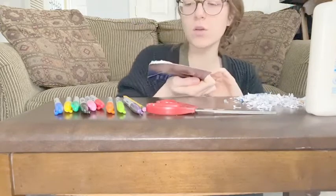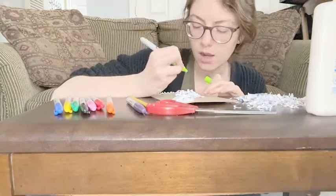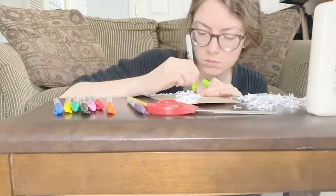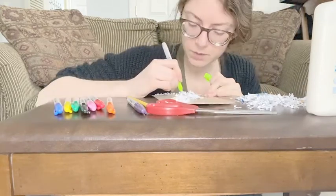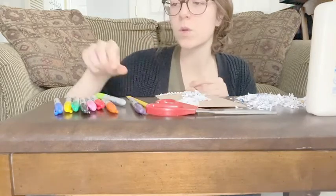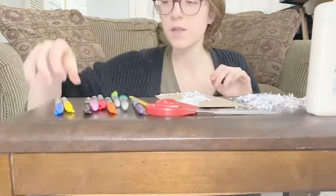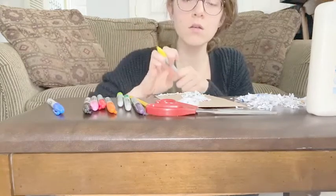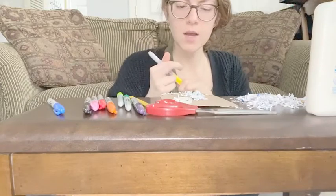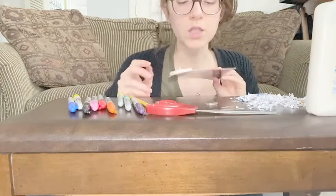You can always go back in with color if you want. I'm going to take my green marker and just put little dots. This is an optional step — you don't have to do this, you can just leave your project as it is once you're done. Then I'll go in with my sun, and I'm going to leave my flower as it is because I actually think it looks really unique.